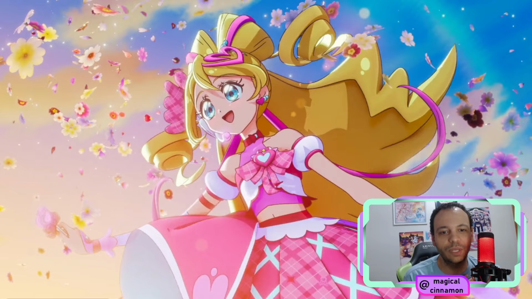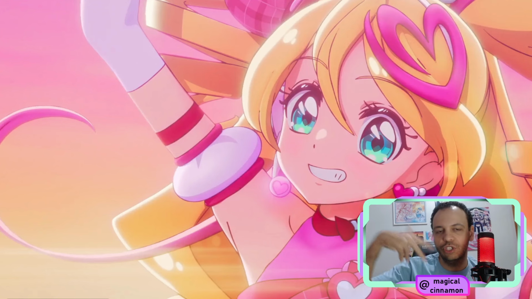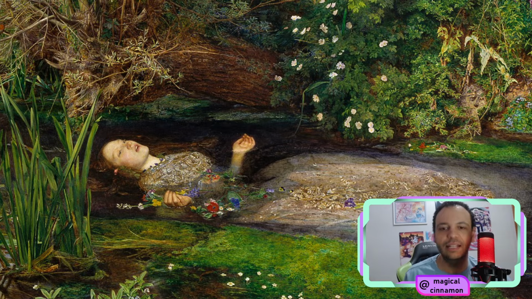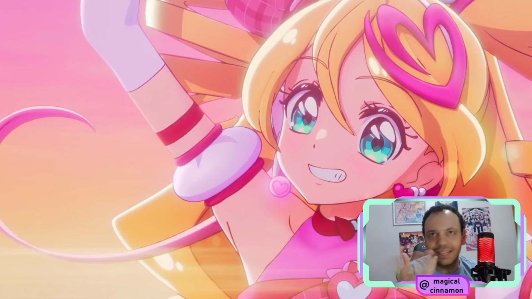You and Idol PreCure is really bringing the references, and this beautiful ending being inspired and having this beautiful idea of turning the Ophelia idea upside down again is really incredible. I really like it, and I think that they just had the best idea that they could have had. They got a very iconic reference from art culture, and they got it in a very beautiful way through a stunning animation with gorgeous visuals and a brilliant song.